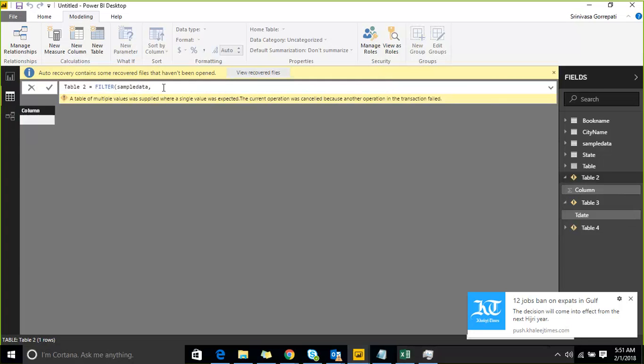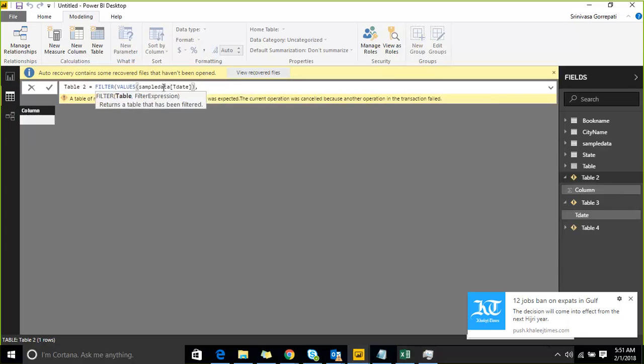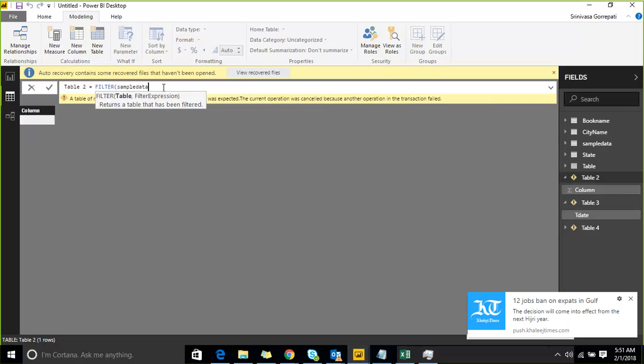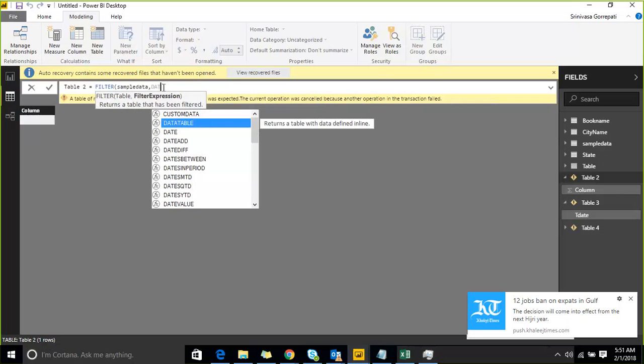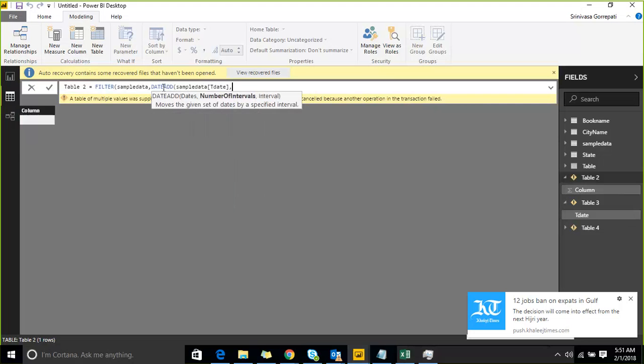The filter, values of tdate. I require only tdate. Dates, tdate, the number of intervals.